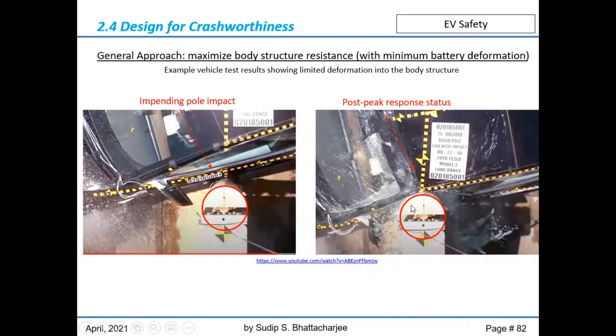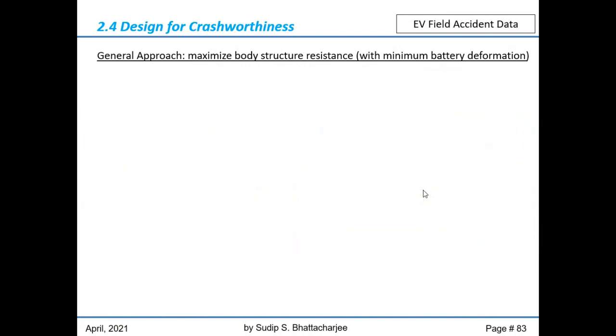So in summary, the structural design is being developed at a much higher strength level for the EV vehicles. And EV vehicles are heavier, so that is adding even more structural countermeasures into the body structure compared to a conventional vehicle. If we had known that a certain amount of deformation, or a large amount of deformation, is allowable in, say, high voltage batteries, probably the overall system could be designed in a little more relaxed way. But the current state of knowledge is: design the structure to the maximum capacity, minimize the battery deformation.